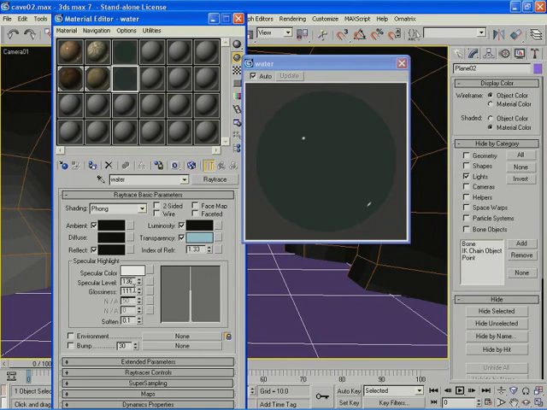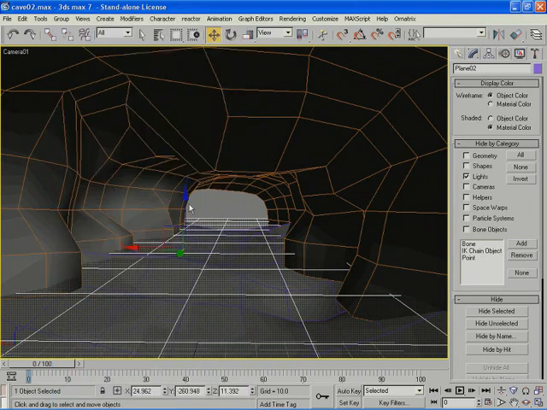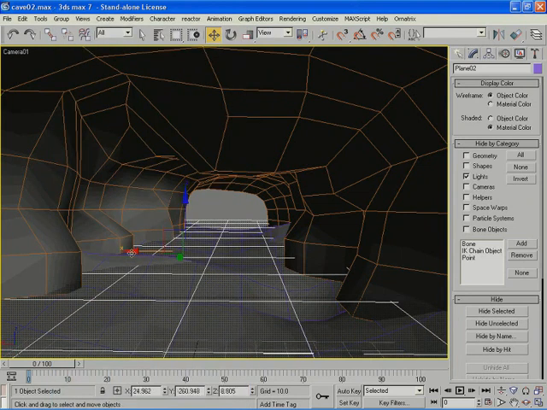And here, because I set the transparency to a bright value, I start to see transparency in the view. I might just lower this down so that I get the rocks protruding out of the water surface. And I'm going to set my background color to pure white for now.